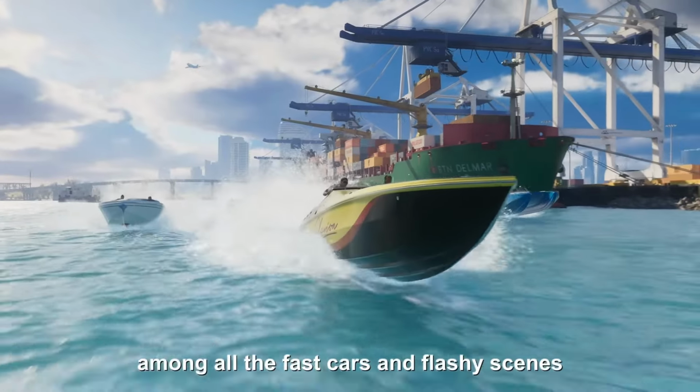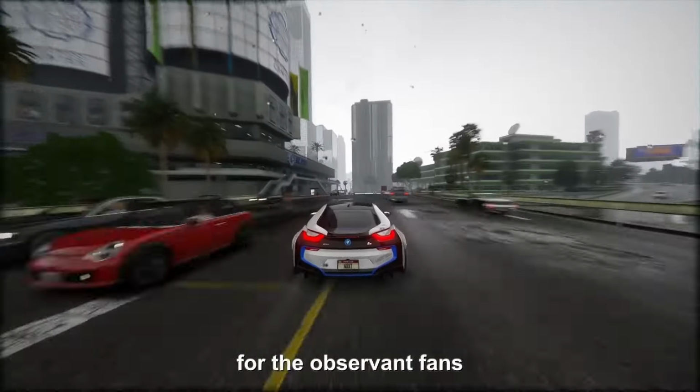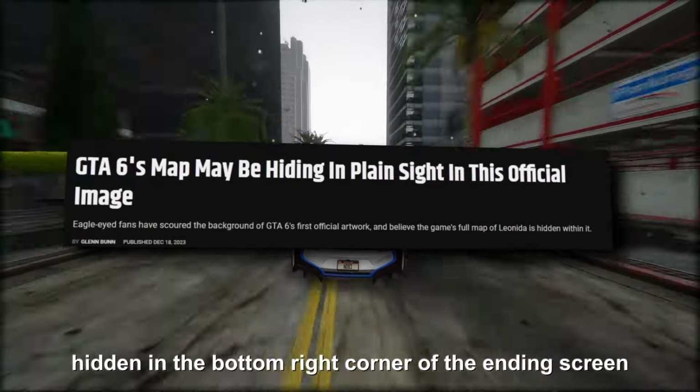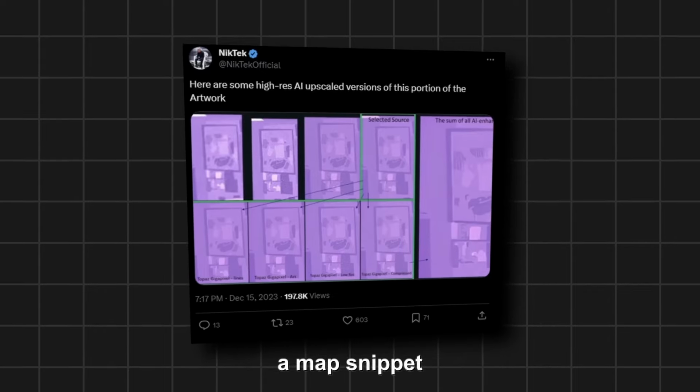Among all the fast cars and flashy scenes, Rockstar slipped in a subtle surprise for the observant fans. After a few days of dissecting the trailer frame by frame, someone spotted it, a tiny image hidden in the bottom right corner of the ending screen. And guess what? It looked like a map snippet.